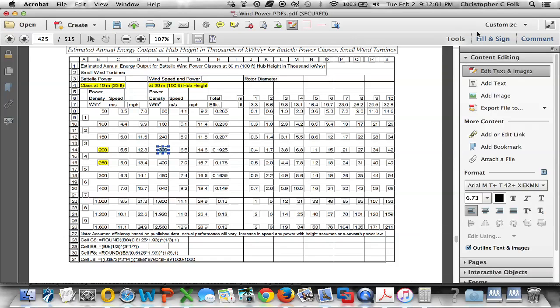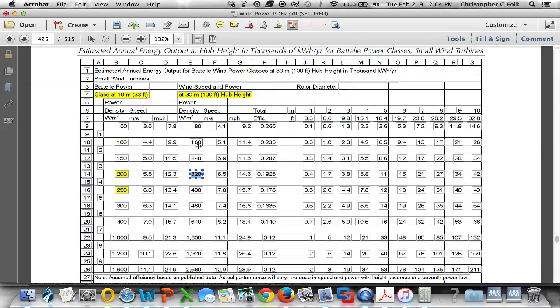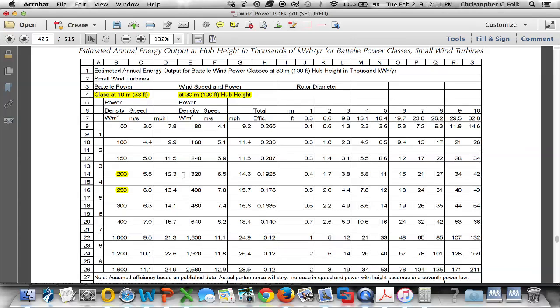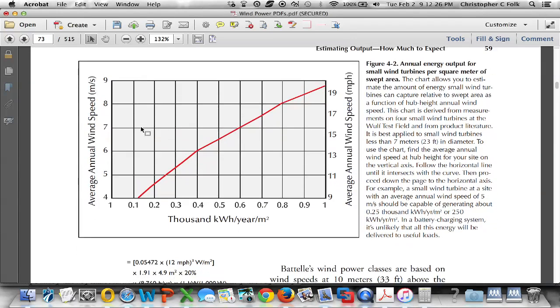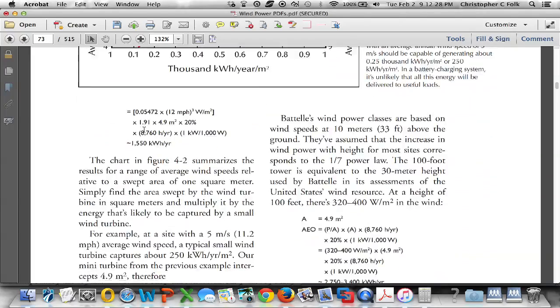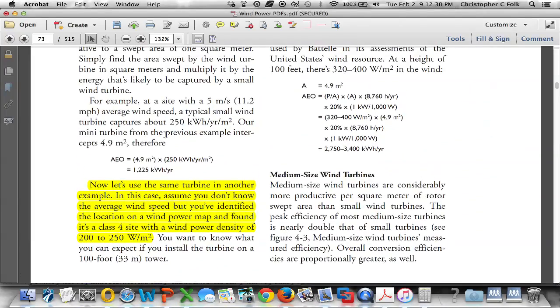So let's see if we can get rid of that. Boy, I don't know what happened there. Must have double-clicked something. So I'm going to go back now to where I was at on page 59. And this is what one of those curves is going to look like. All right, so that's what this math is showing here. This math showing here was the Excel spreadsheet in that page 411.